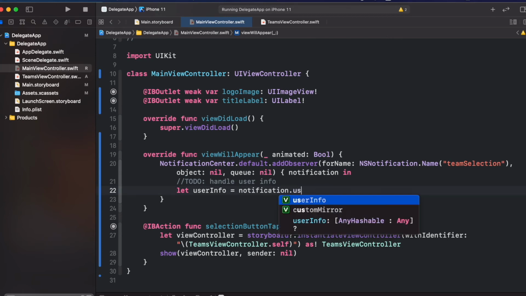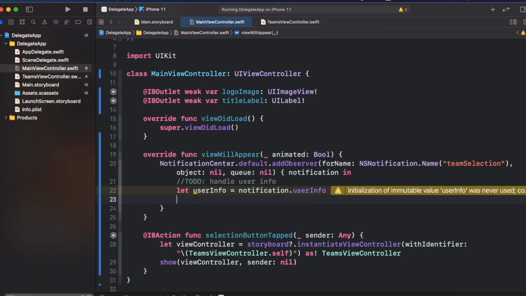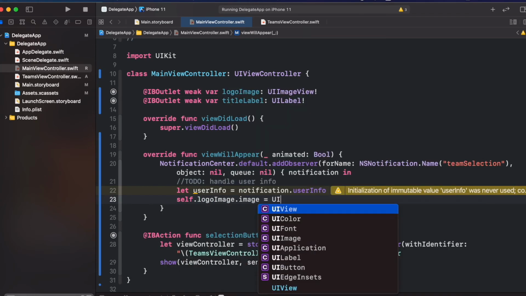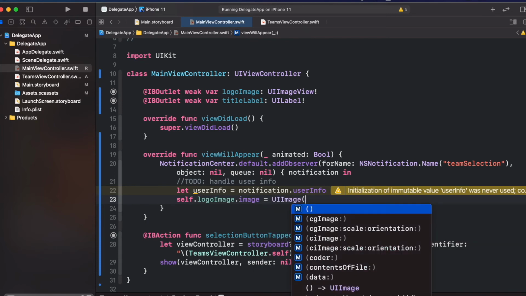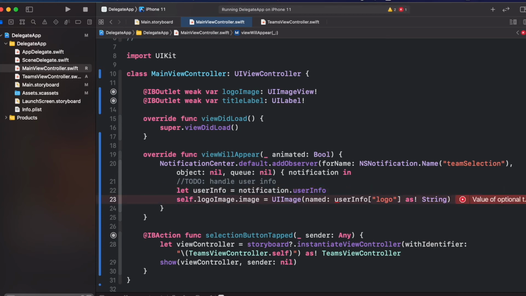So as you see, we get our userInfo dictionary. So self.logoImage equal to UIImage(named: userInfo logo as String). What we need here, okay, it's nullable, so it changed it.